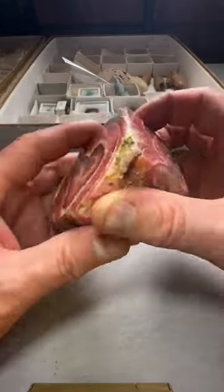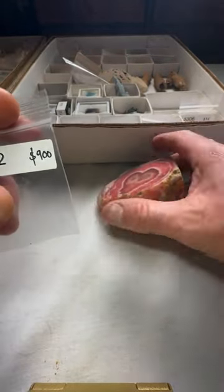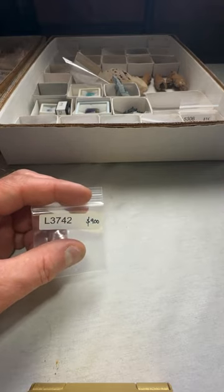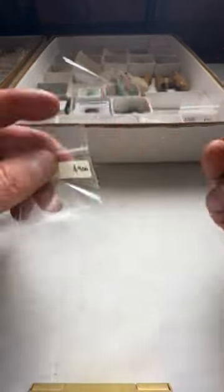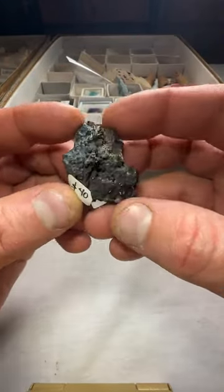All right. Alien. That's the alien. I got $900 on that one. And let me see what we're going to discount it to. I'm going to take that down to $600. Big old fat paperweight. Beautiful alien. There you go. $600 paperweight. That's just what you need for Christmas.